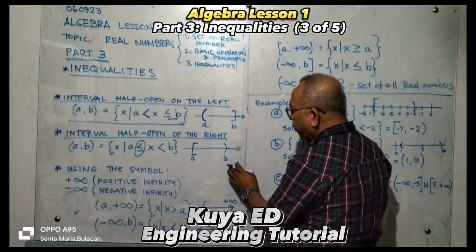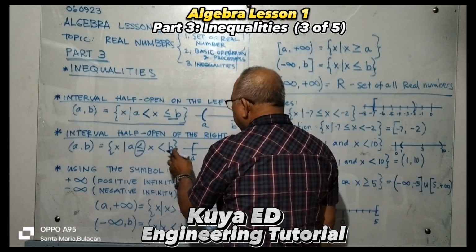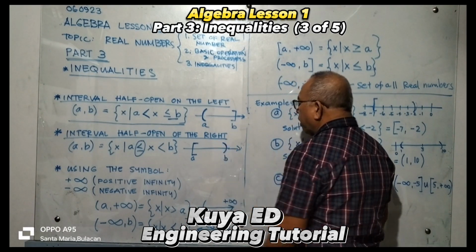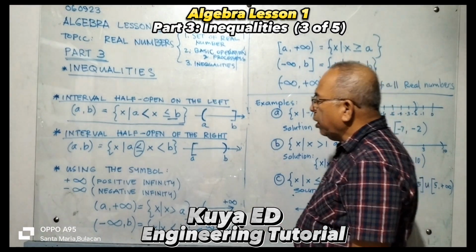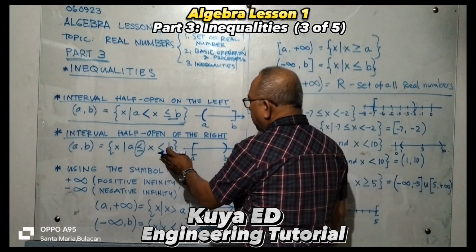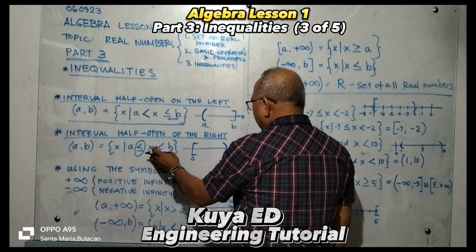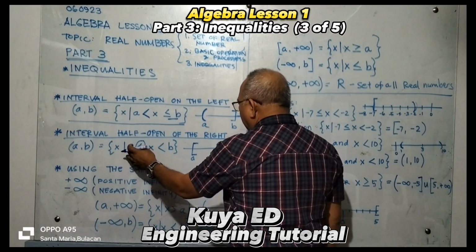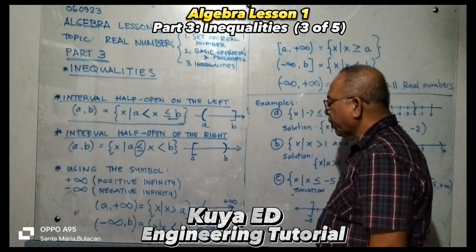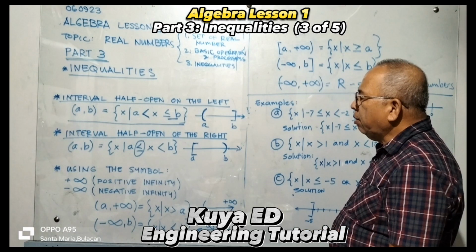Whereas, sa B, ang sabi dito, less. So, meaning, ang ating B is not definite yet. That's why we have this value. Open pa rin siya, pero ang X natin ay less than B, and then ang B, mas malaki siya kaysa value ng A. So, ito yung sample dito. Okay. So, malinaw na yan.